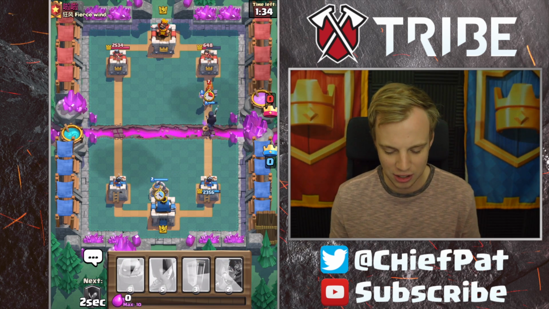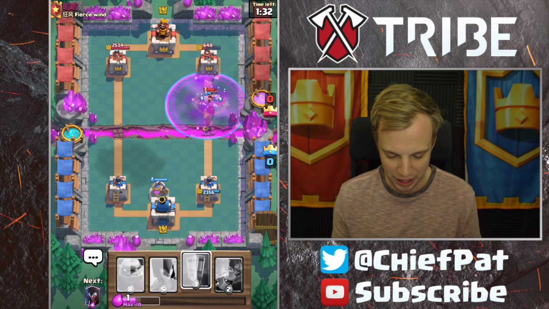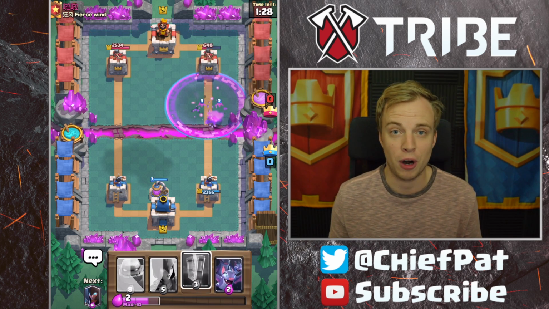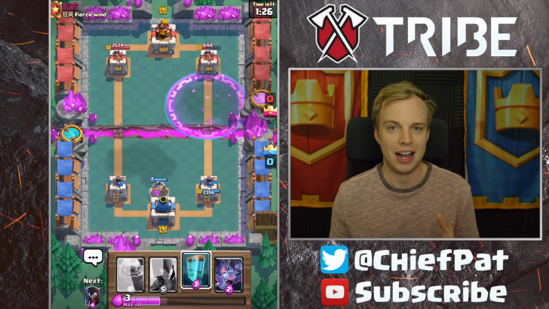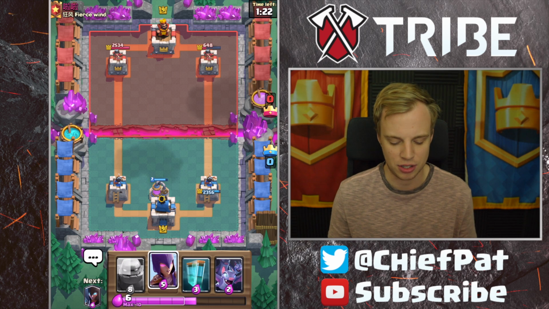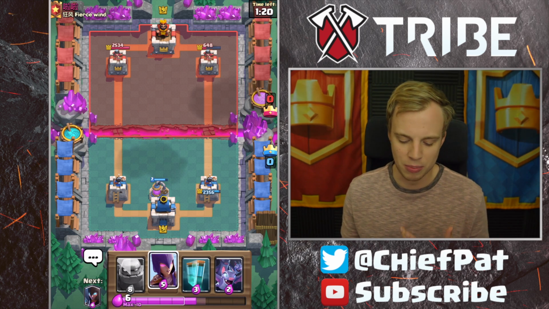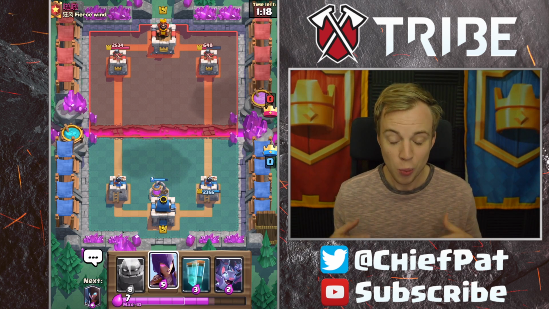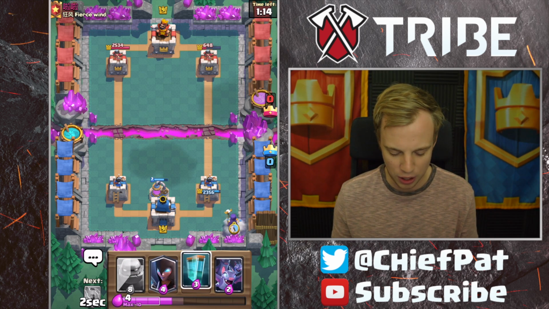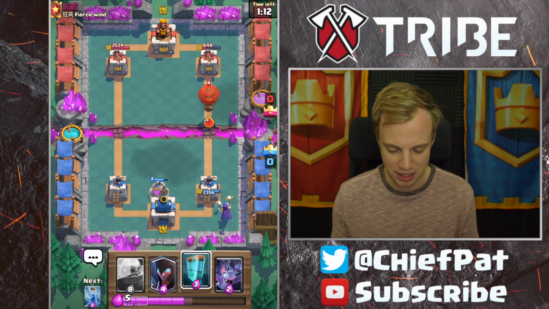Let's drop another Elixir Collector because I don't think there's too much that he's going to be able to do on the counter push. Valkyrie going to run in, but the bats will clean her up, and we're looking perfect. You guys can see how this deck actually works inside of a Grand Challenge. Most people are really surprised to play against it too. They might think you have Golem Night Witch or something like that, but never the Golem Double Witch with the clone spell thrown in on top of it. Really great deck for deceiving your opponent and laying an all-out push that they simply can't defend.